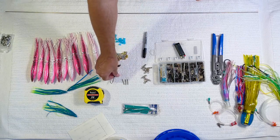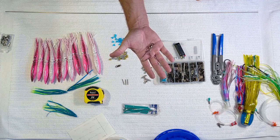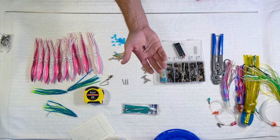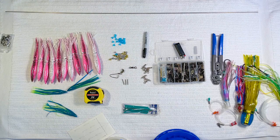I'm gonna need a snap swivel. This snap swivel is probably, I don't know, 350 pounds. So super stout, very good one. This guy's probably 300 pounds simple swivel. So they're stainless steel ball bearing. You can use a cheaper one. You could use something simple like this.